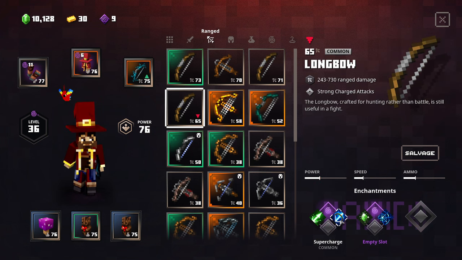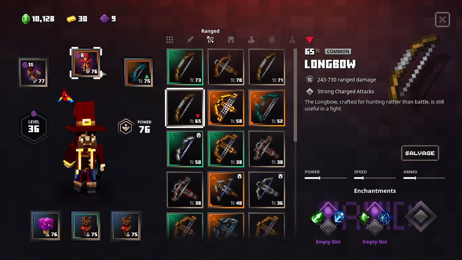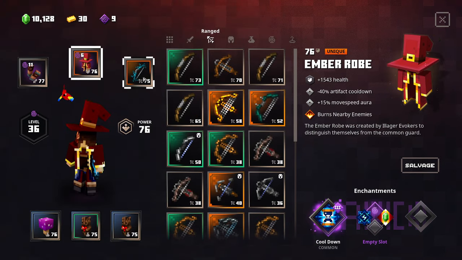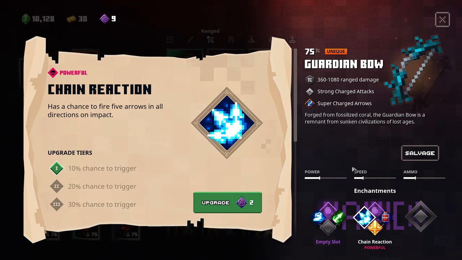I just want to see what the thing is. Yeah, supercharge, here we go. More damage and have more pushback. Okay, nice. So yeah, this has that built in, supercharged arrows, and then you can do chain reaction.